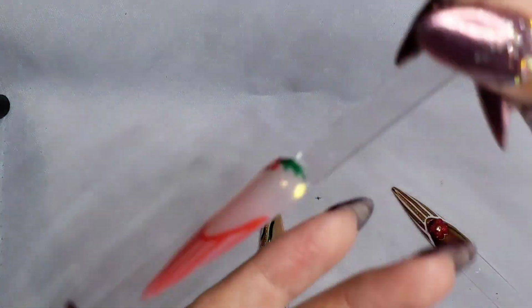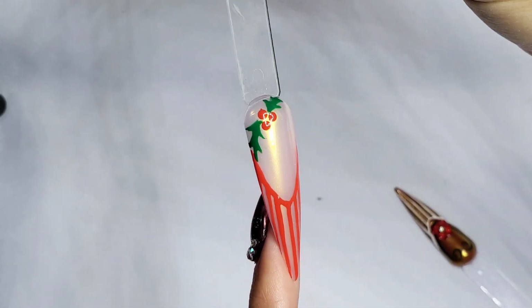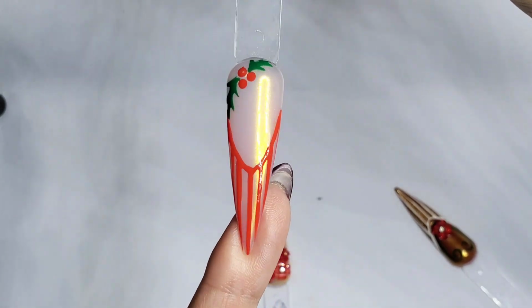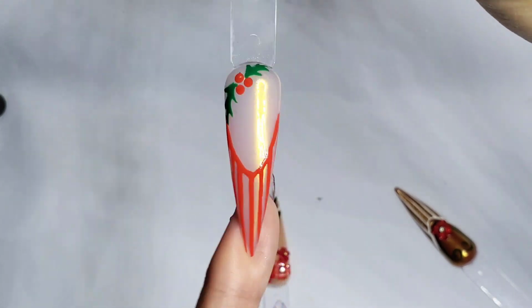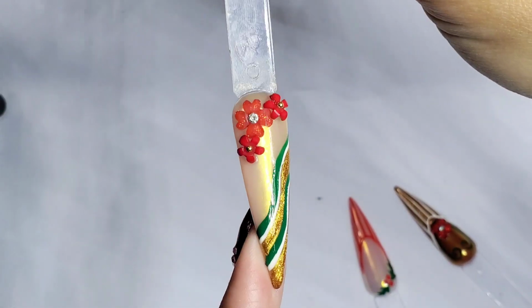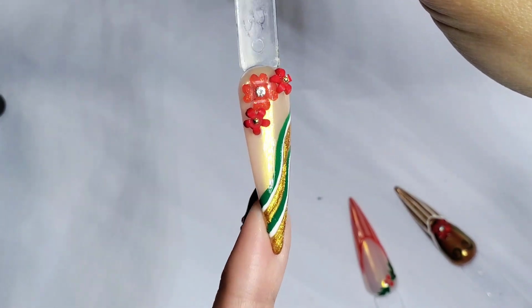Then I have this one, which I think is my favorite one. I think this is the one that I like out of all of them because it's, I guess, more simple than all of them. And then this one, you gotta let me know which one you prefer. I'm still debating which one I would want on myself.